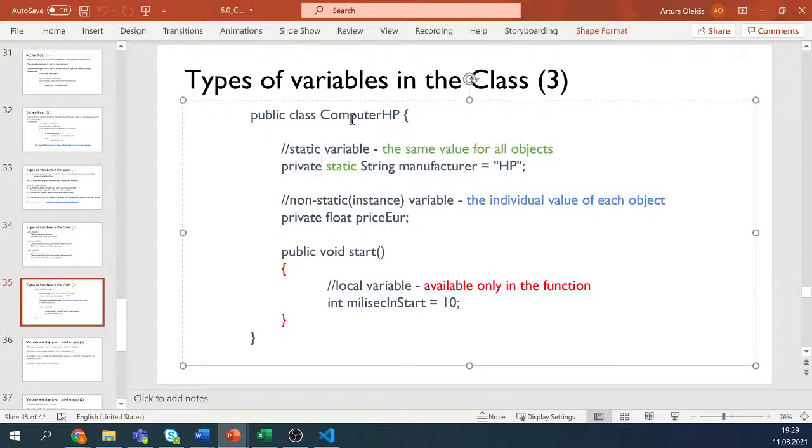But in case we declare the same variable globally, then it will not disappear after the method call. It will stay with the object. So that's also not an efficient way to declare variables from the memory point of view, because they will not be destroyed after we use them. And the same is here.